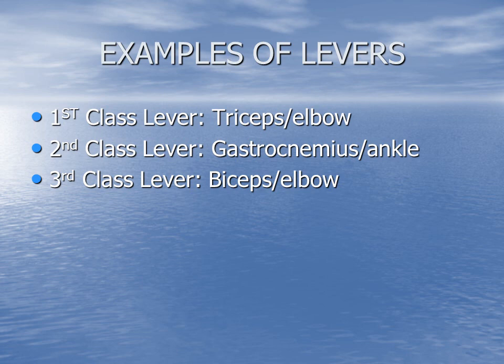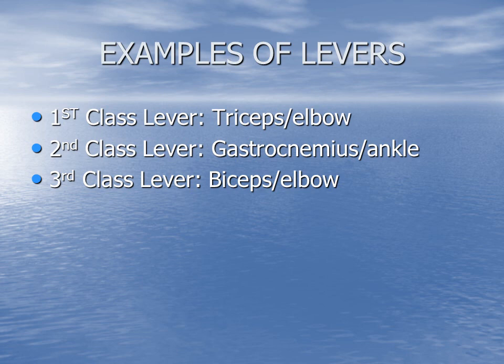So just to expand on the levers of the body, we are going to be primarily involved with third-class levers. But other examples of a first-class lever that we'll find in the body that we commonly test with manual muscle testing would include the tricep muscle. When you do resisted tricep muscle testing, we're dealing with a first-class lever. And I have a diagram of this that I will go over with you in a minute.